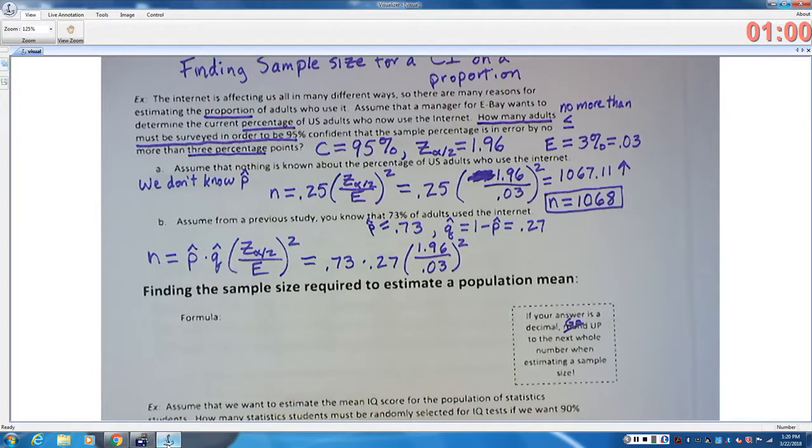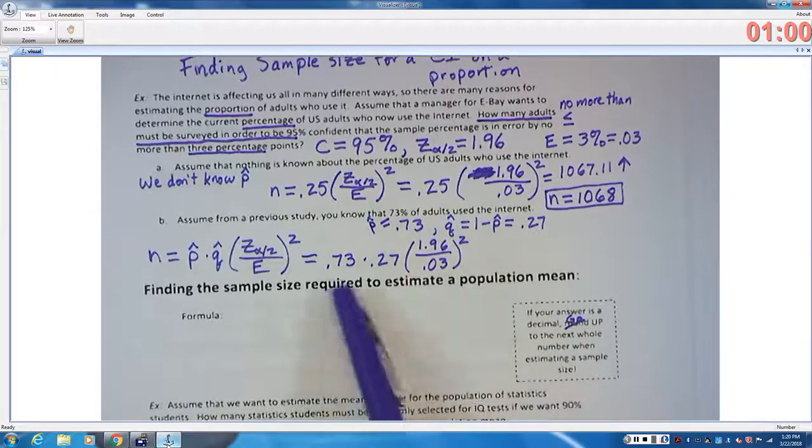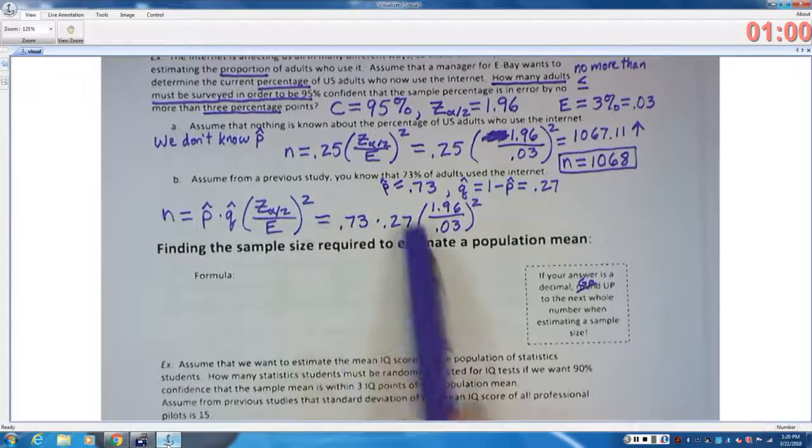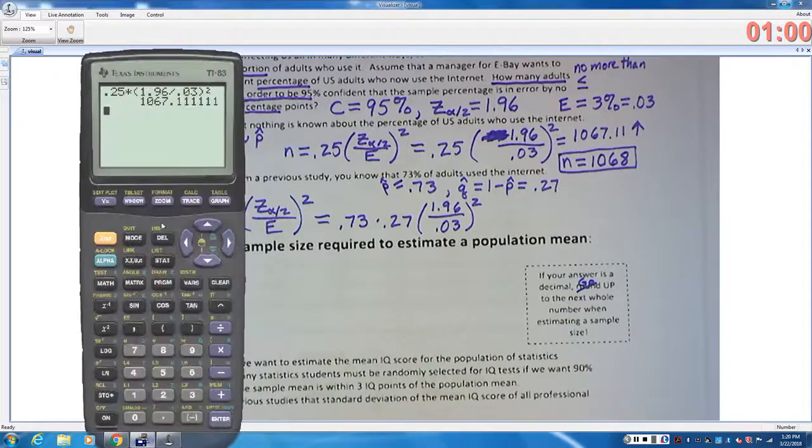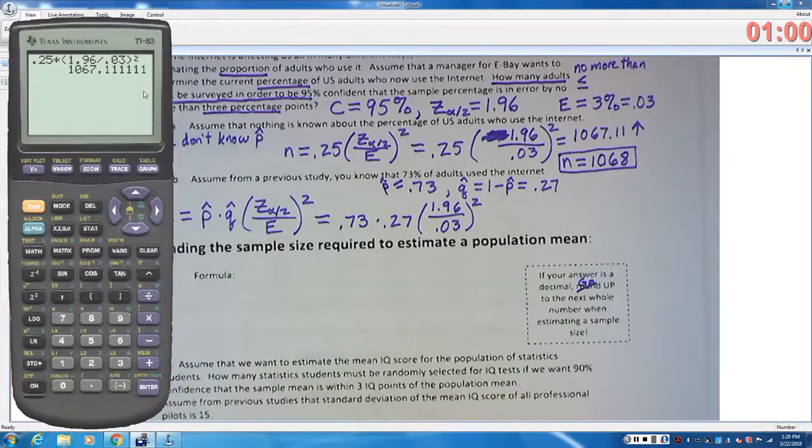So this stuff stayed the same, but we have a difference out here. If we multiply those, you can see that it's different, it's less than 0.25. Okay, sorry, less than 0.25.